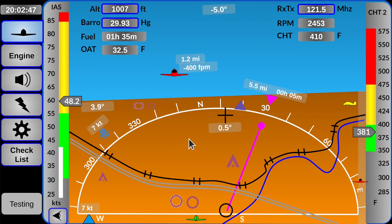And then I got to thinking, what if I put ADS-B in here? Now that we have ADS-B available, especially ADS-B In, that would help me locate airplanes that might be a problem. So that's what I'm doing here. I'm trying to come up with a way of showing airplanes on this display and kind of give an indication of which direction they're flying or whether they may be a problem. So I'm playing a little bit with an icon for airplanes.